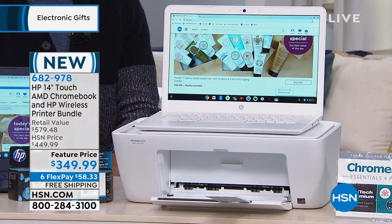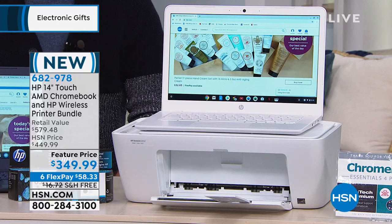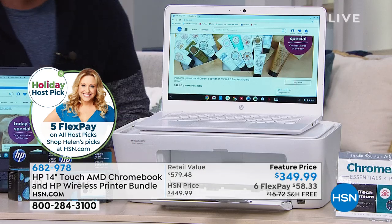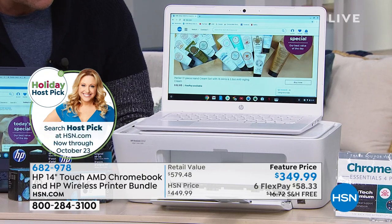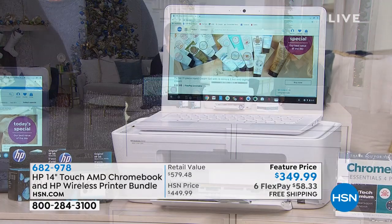I just love how fast the Chromebooks are — there's nothing to slow it down. It's like the difference between swimming the English Channel or taking the Chunnel — this is a straight line to anywhere you want to go. Honestly, most of what I need is streaming, shopping, social media, YouTube, Netflix, Amazon — I'm not doing hundreds of PowerPoint presentations. Though to that point, one of the most frequently asked questions is: can I run Microsoft Office? Yes, you can download Microsoft Word, Excel, and PowerPoint. Kids can absolutely use it for school projects.